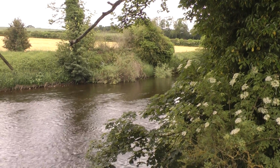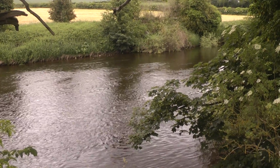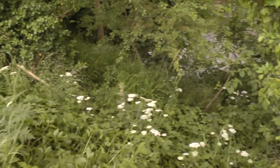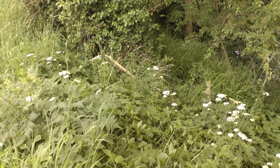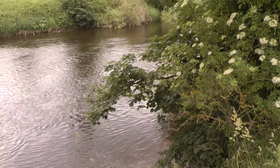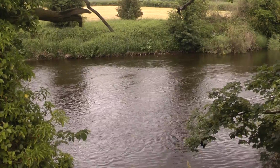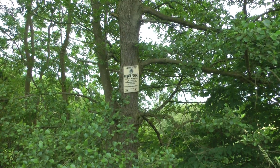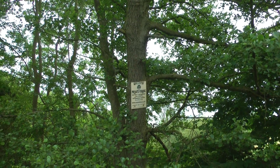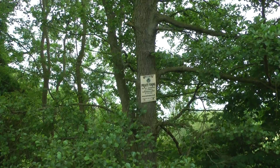Well, at the top of the stretch, the river is quite shallow, quite wide, and the banks are very steep, and there's no evidence of anyone fishing up here. It's a long, long walk. It's an awful lot further than I thought it was from last time I was here. It's very peaceful. Well, I haven't seen a top limit sign, but very near the top of this field, and I suspect the field is the length of the fishery.